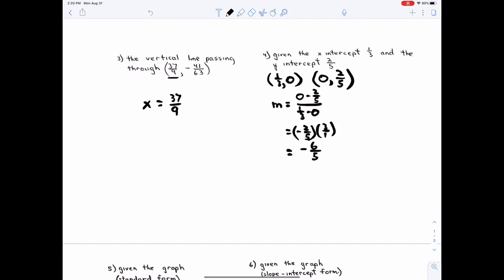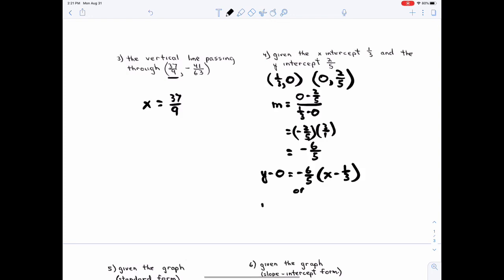Now at this point, what am I telling you? Write the point slope form. Take whichever point you want. I don't care. If you take the first point there, you have y minus 0 equals negative 6/5 times x minus 1/3, and you're done. Okay? And you don't need all of these, you'd only need one, right?